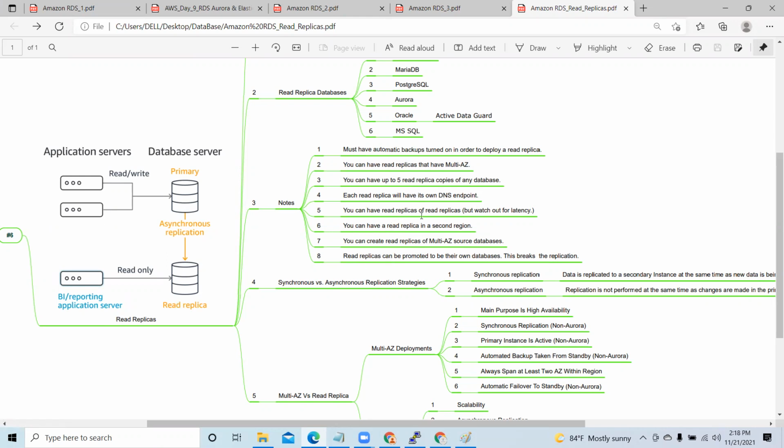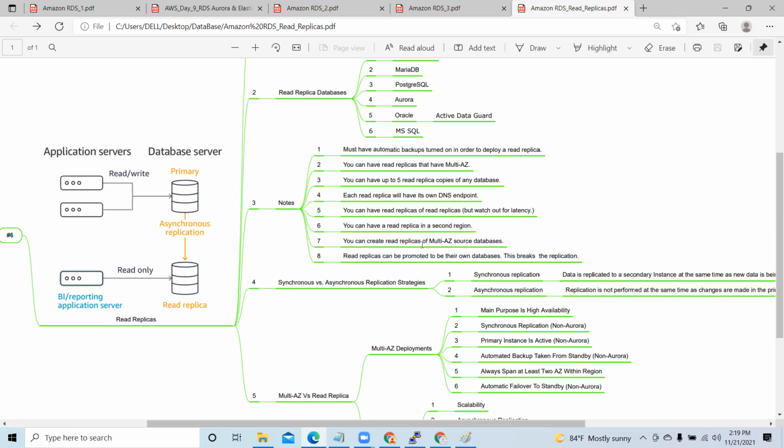You can have a read replica of read replicas, but watch out for the latency. You can have a read replica in a second region, right? This one is our first region, this one is our second region. Maybe you can have the same region as well. It's up to your decision.